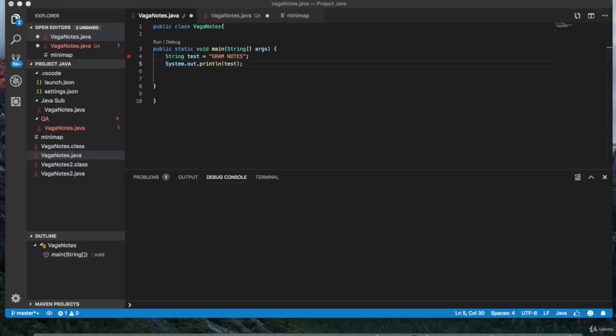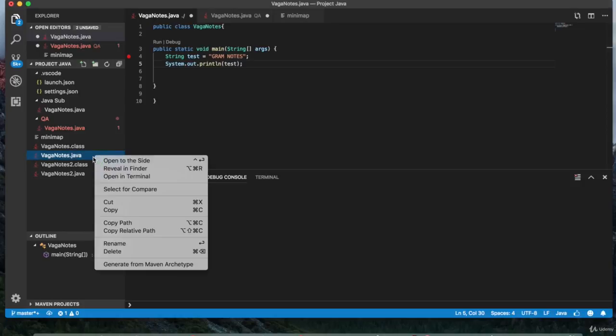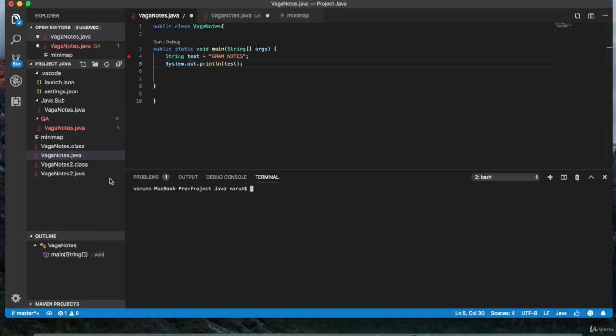Right. So let's start off. Essentially, if you have any file here, right click and say open in Terminal. And you'll see that you get a terminal opened up here, set to the file location. So that's pretty handy, and you can immediately start working with the file. You can see that we're at the location. So any file you're working on, you can quickly open it in terminal and edit it in whichever way you want, right?